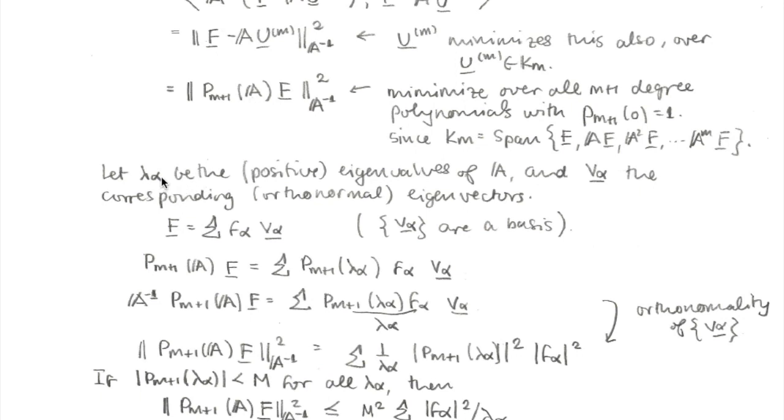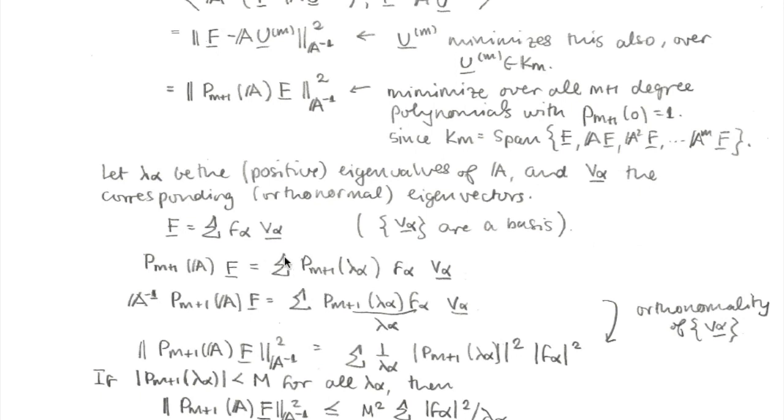Okay, now you can see where it's going to match up with the earlier part of the notes. So let's look at the spectrum of A. That's the eigenvalues of A. Remember, A is a positive definite matrix, so it has positive eigenvalues and a complete set of orthonormal eigenvectors. And these are orthonormal in the usual inner product. In the case of constant coefficient periodic problems, remember these eigenvectors are the discrete Fourier vectors, and we can get the eigenvalues with von Neumann analysis, but this is more general than that. This will always be true.